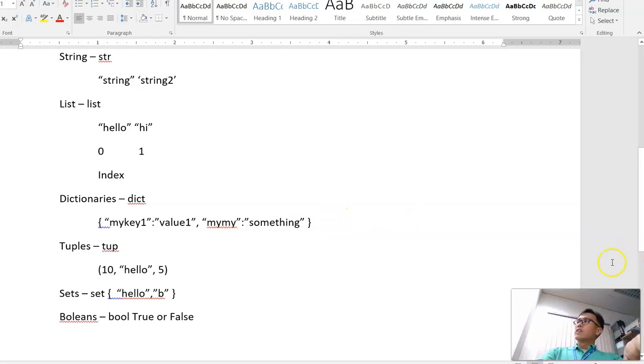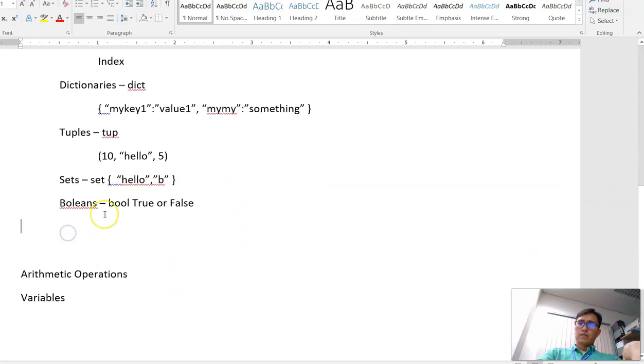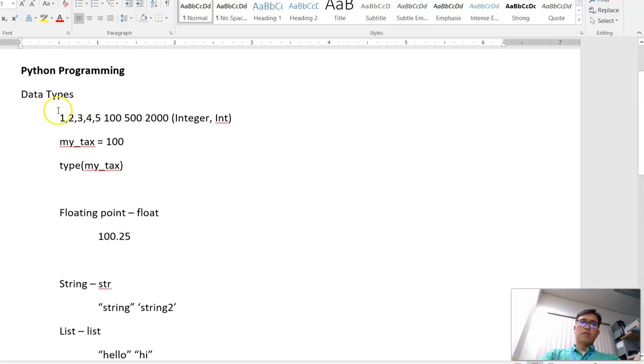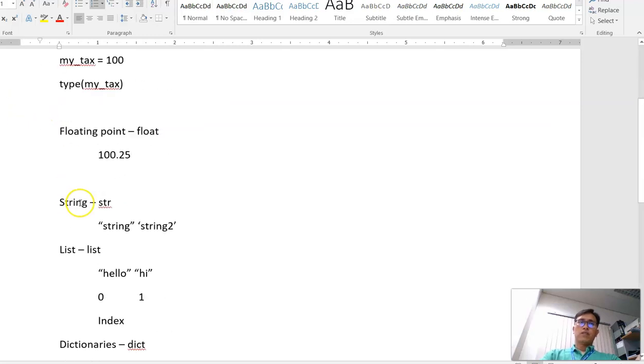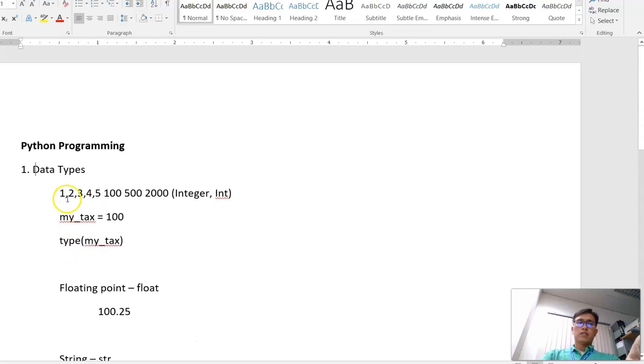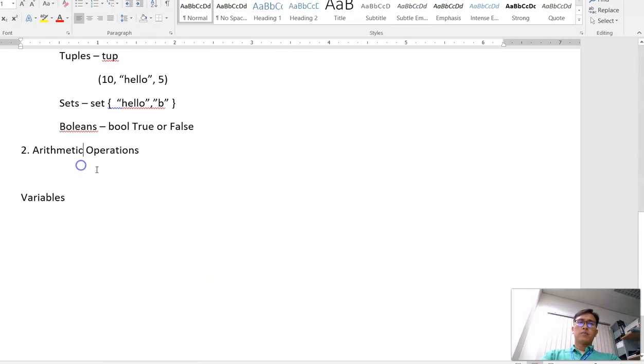Now, next, let's look at arithmetic operations. So we have here a subtitle. Just number that one. We have 1, and then number 2 is arithmetic operations. So basically, what are your arithmetic operations?